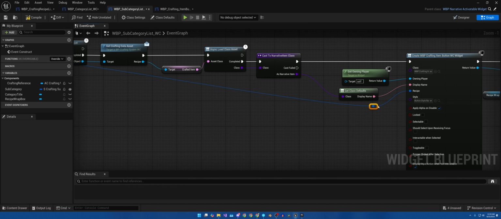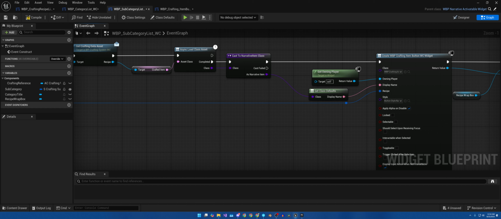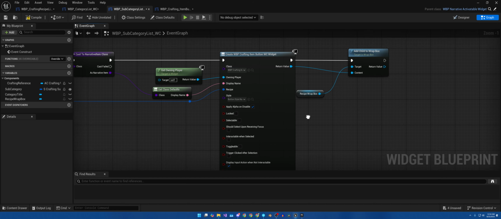There we go. This will create our buttons. Perfect. Now that we've got all of that set up, we have our buttons doing their thing.